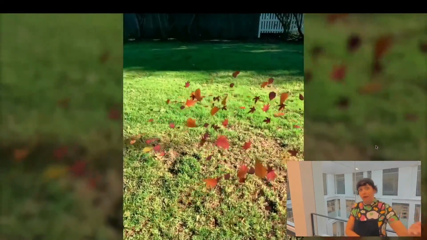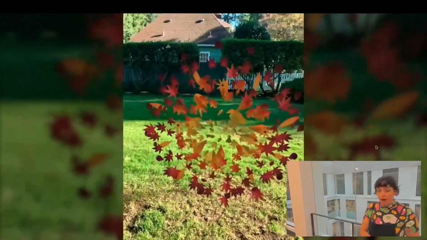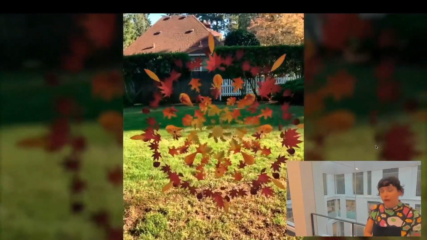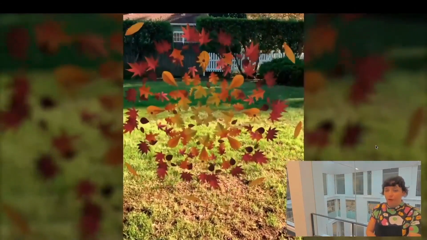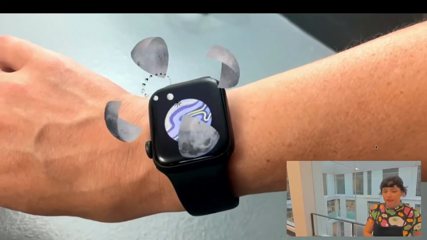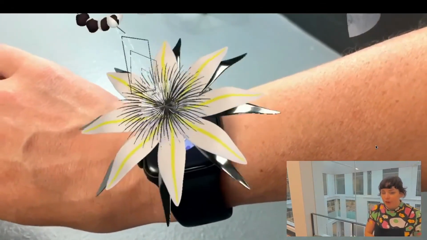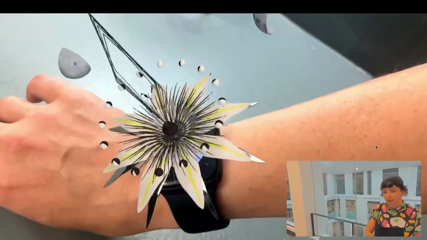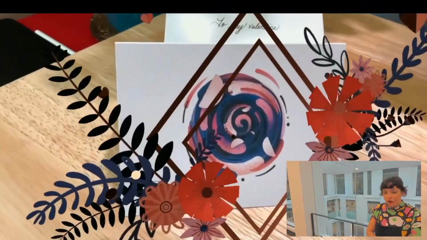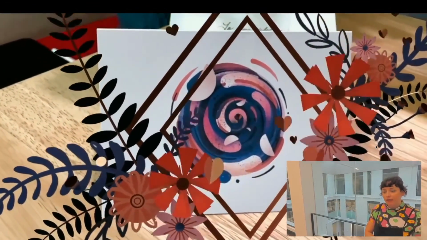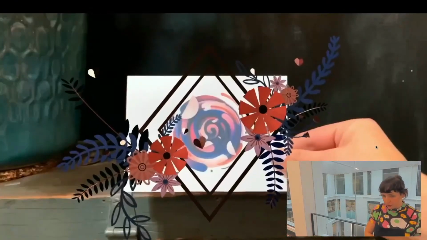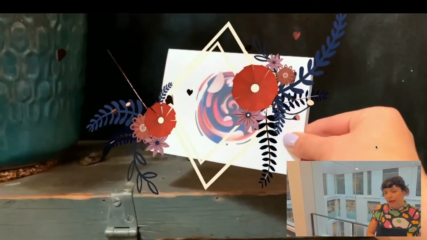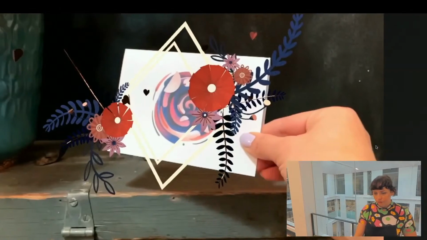So, as I was describing earlier, context is one of the things that sets AR apart. There's a lot of different ways to use context. In this experience, I'm leveraging the fall leaves that were already on the ground to create a piece that celebrated them. This piece uses an image anchor to attach the experience to the watch face. These are art prints. It's a way of essentially anchoring the digital experience to the physical world and creating a relationship between the digital world and the physical world. And that's one of the unique things that AR can do.